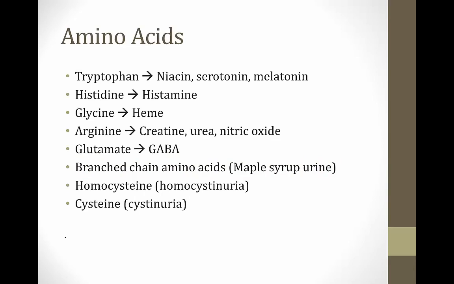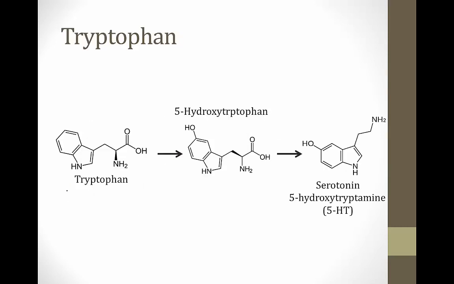In general, there is a lot of amino acid biochemistry and most of it is not relevant to step 1. The amino acids I'll review in this module are either used to synthesize important molecules or they're involved in a specific disease process. We'll start with the amino acid tryptophan.